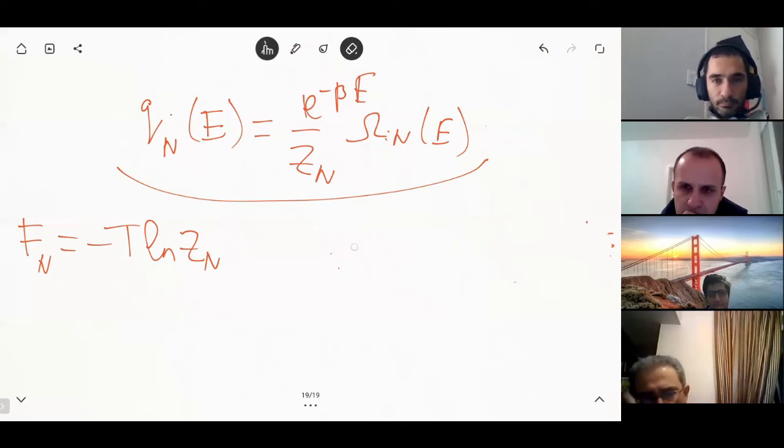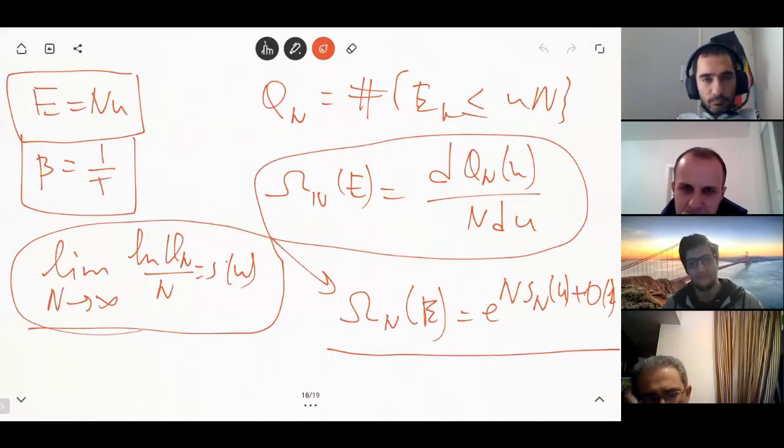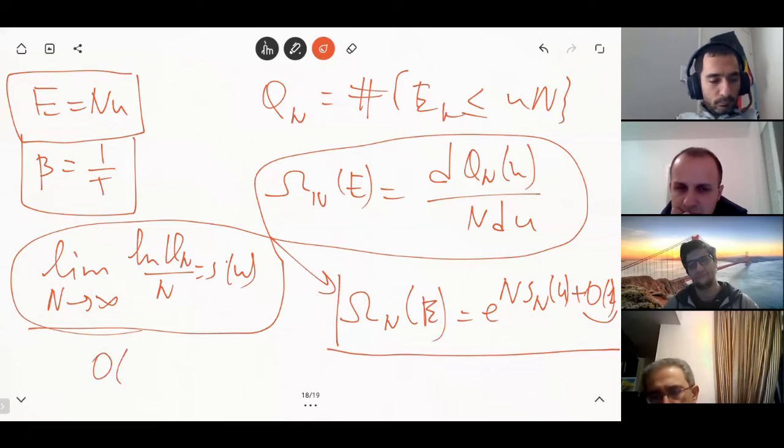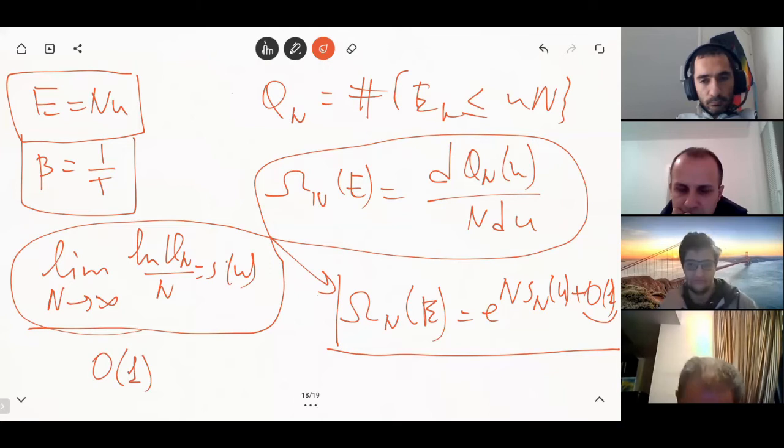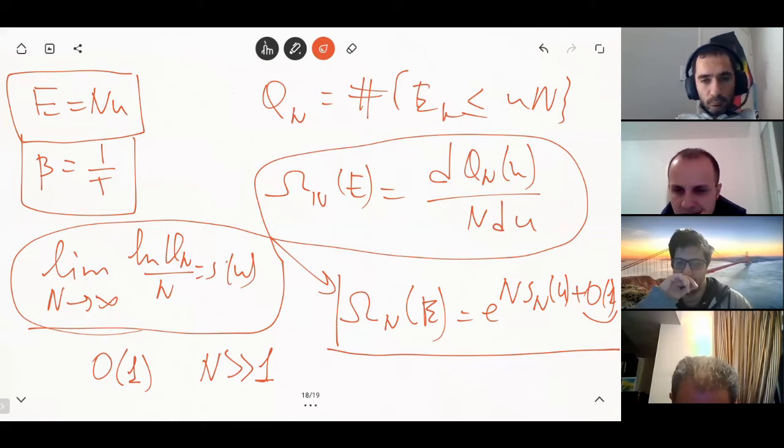Also, if I may ask you another question, can you go back to the previous slide, please? Sure. Let me see if I manage to. Okay, great. I wanted to ask you about the last formula that you got. Is this formula correct for any n, or is it only correct in the thermodynamical limit? Well, as you see here, there is this O big one. So of course, this statement is meaningful only in the limit of large n. When n is like 10, these two terms are of the same order, and since we don't know what this O big one is, the formula becomes useless. So yes, this formula is meaningful only for large n.